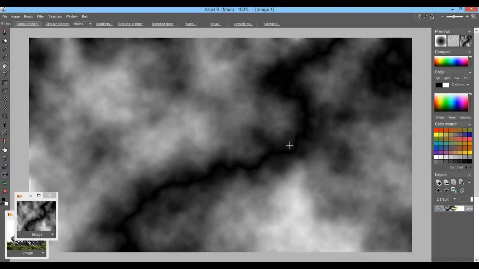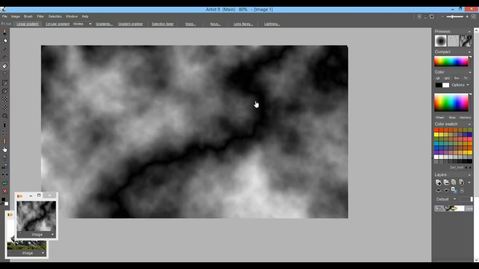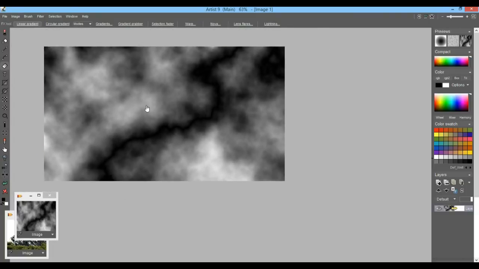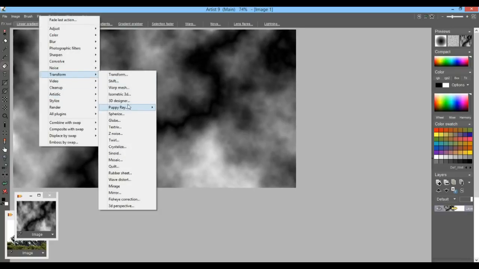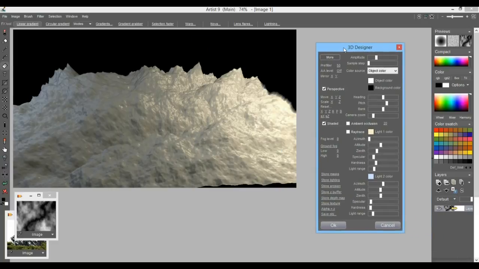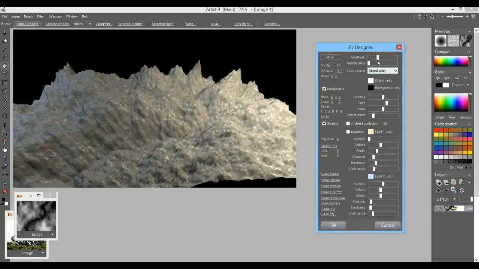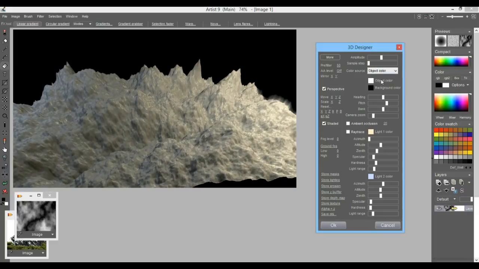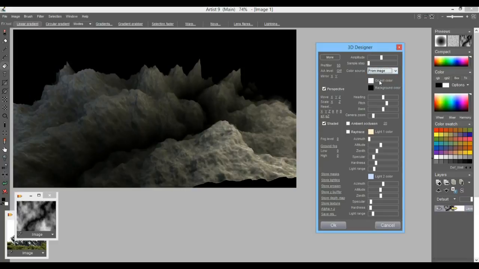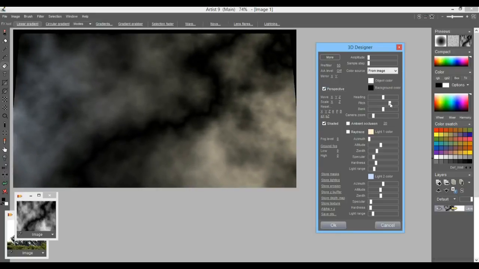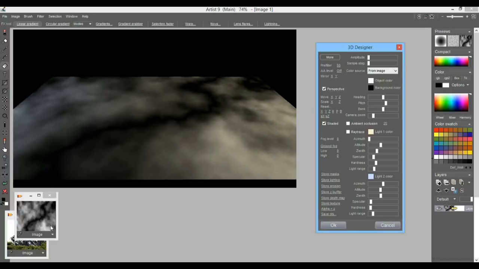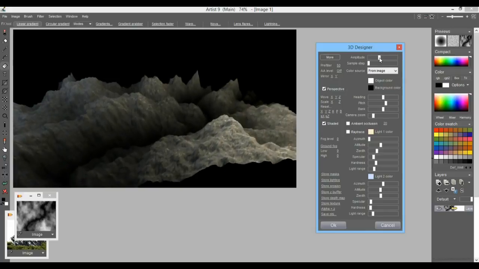In fact, let me go cancel this out a little bit, move it down, scale it a little bit to move it to the left, so we just have a little bit better view of everything, even with the other interface coming up here. So transform, 3D designer, there it is. It remembers the most recent settings. So we have the amplitude up here that takes the elevation map, and you can show the elevation map rather than the object color. You can show what the elevation map looks like. Right, there it is. That's the image we just had, and we still see it down here. So this image is serving as an elevation map, and we can modulate the amplitude right there. But there's a lot more we can do with that to give it more visual realism or interesting look.